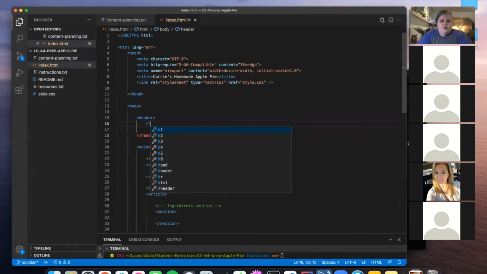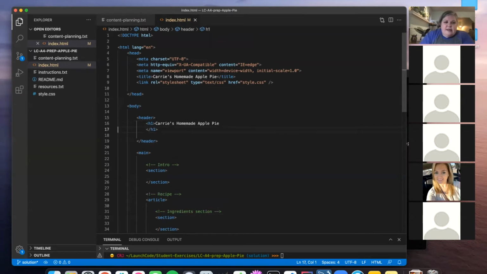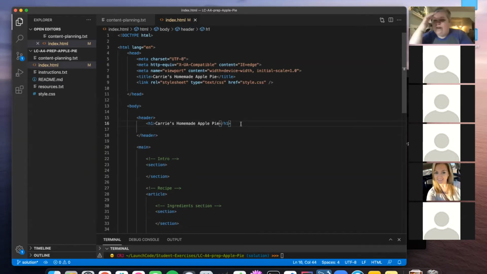I'm going to have an H1. That's the largest of the 6 header types that are built into HTML. They automatically give you a little bit of styling that's built in. Basically, an H1 is just big and bold, and it goes down to a regular size by the time you get to H4 or H5, I think. And we can customize that to our heart's content. So we'll see what this looks like in a second.